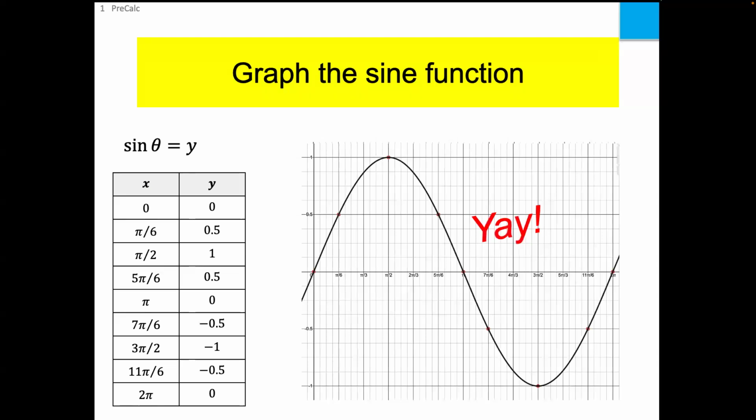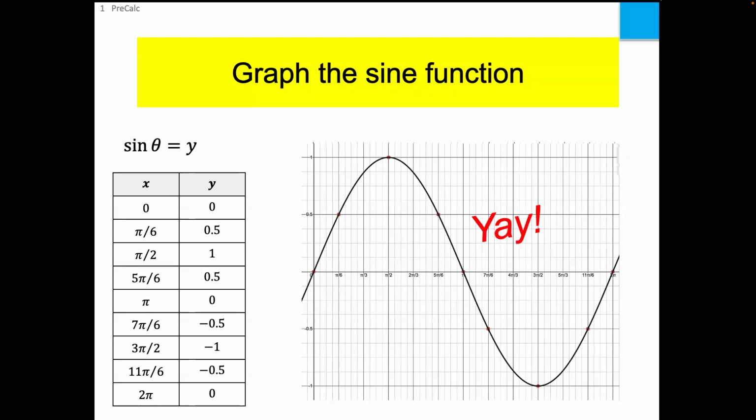So Abby's showing me 4 or 5. Evelyn's saying 5. Seth's saying 4. So we're kind of in agreement. It's 4 or 5, right? So which 4? Which 5? I like 0, 0. It goes all the way until the next pi, 0. So she says do the x-intercepts. Evelyn? You would need the one from pi over 2 and then the one at the very bottom.